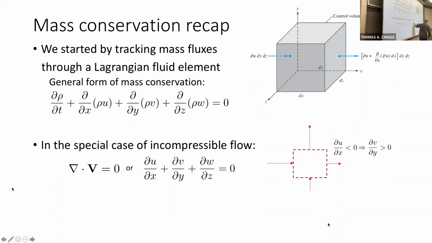If we just consider what's going on in the x direction here, the fluid slowing down implies that there's more mass flux coming in through this face than is leaving through this face. And that has to be balanced out somehow. Since it's only a two-dimensional flow, it has to be balanced out by more flux leaving in the y direction than enters in the y direction.